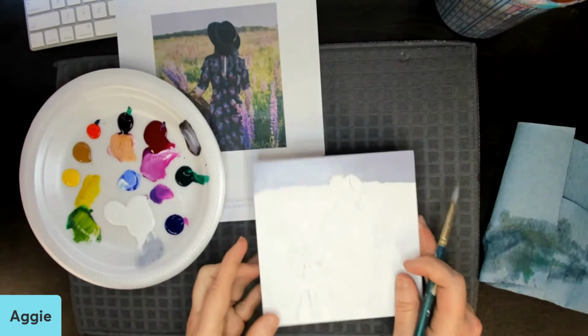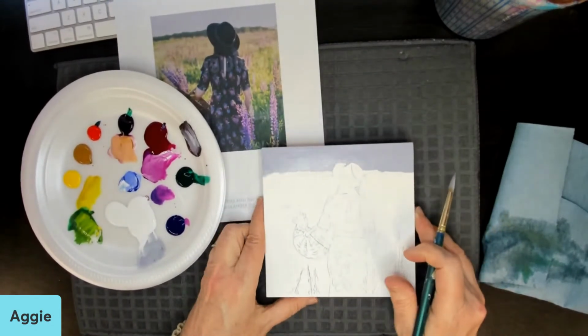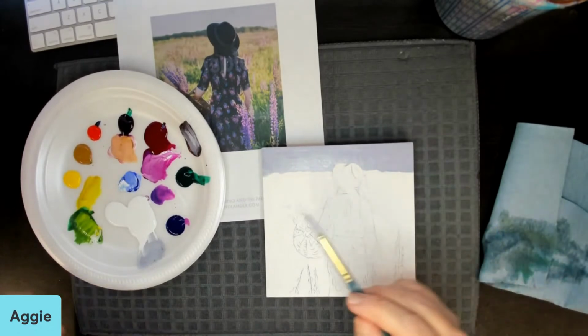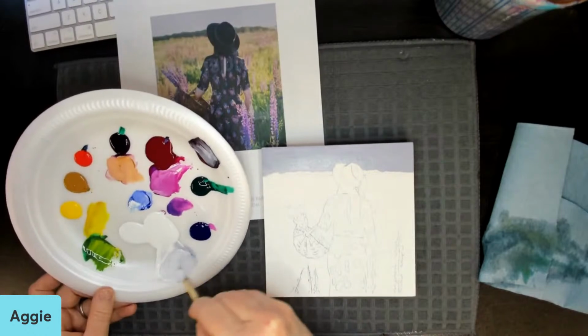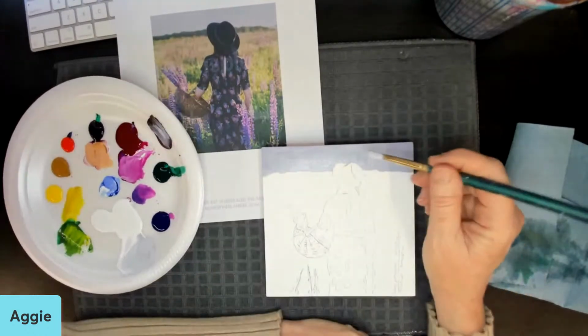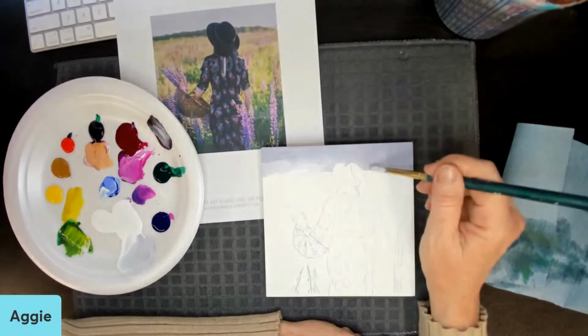Okay, so there's my sky, my gray. It looks a little bit paler in the reference. So maybe I will lighten it up just a little bit.